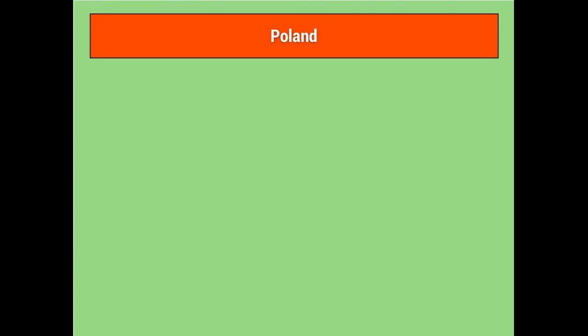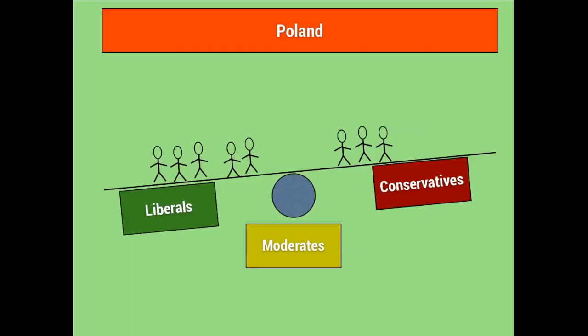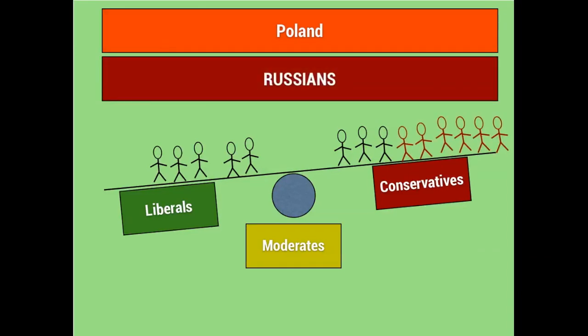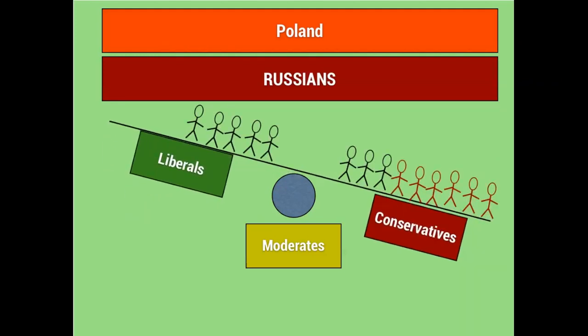The story did not go so well for Poland, however. Poland had been broken up into three parts by the Russians and the Czechs and many other people, and they wanted to regain their country and become one country again. However, the Russians wanted nothing to do with that, and they wanted the Polish to stay the way they were, so they sent a whole bunch of people to protect the conservatives and were able to keep Poland the way it was, and the balance of power shifted towards the conservative, and Poland never actually received their freedom.